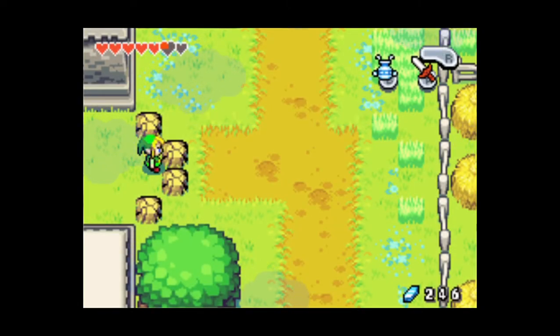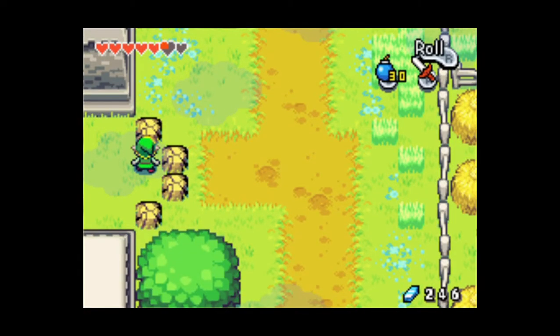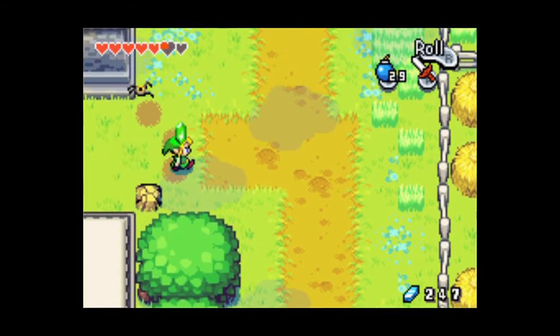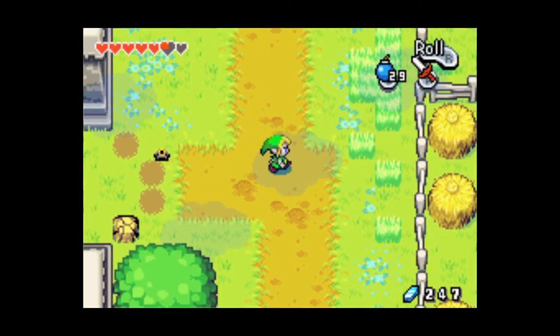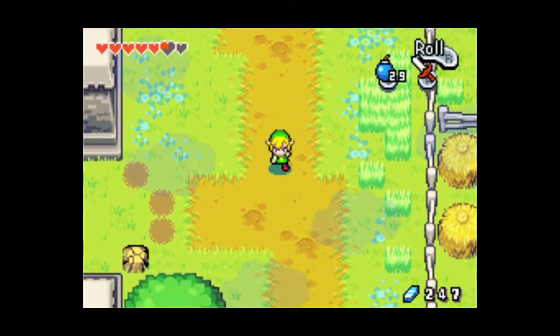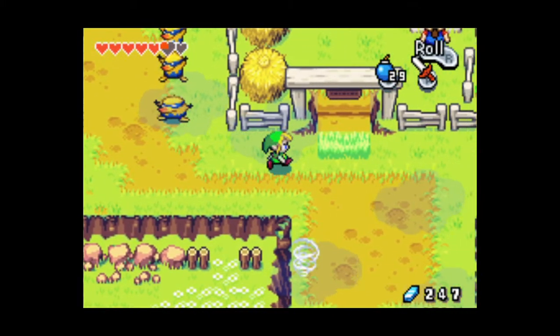Which will get you to Lon Lon Ranch. Yep, wasn't there a guard blocking that entrance earlier? Yeah. Why block it if you can't get out anyway? That looks menacing. Anyway, just to the right, you should find some people to talk to.